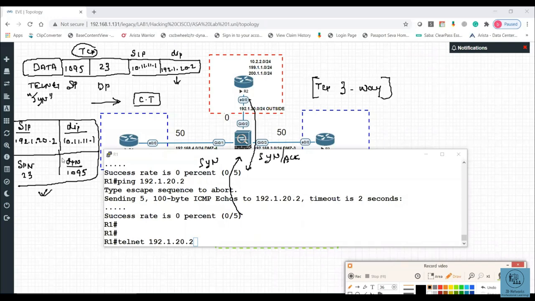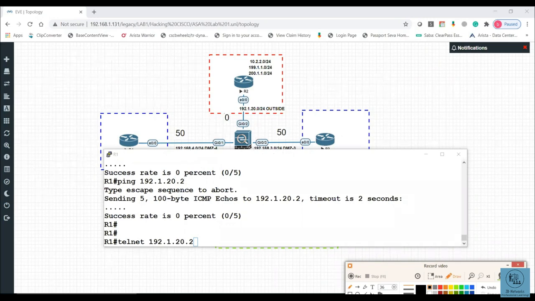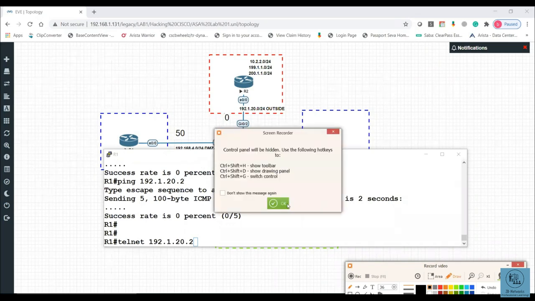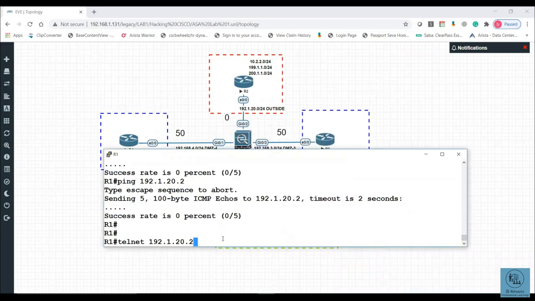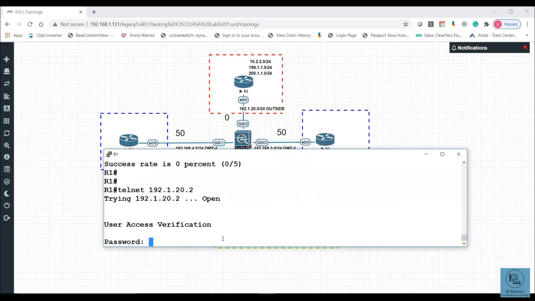Then when you send back ACK, the session will be established. So telnet will work fine, since it is TCP based traffic and the connection table is maintained. Let's do a telnet, and you can see it is working great.